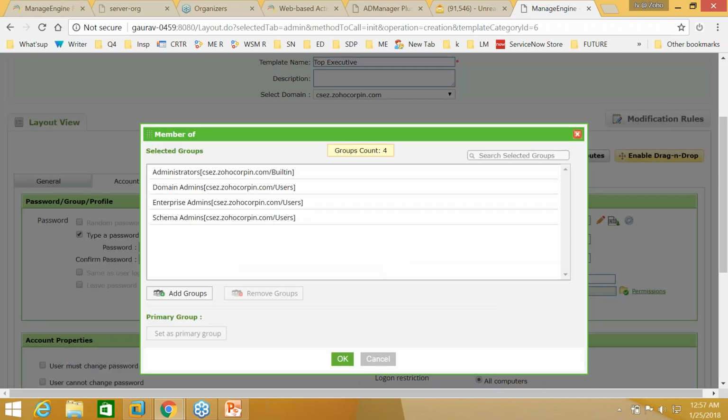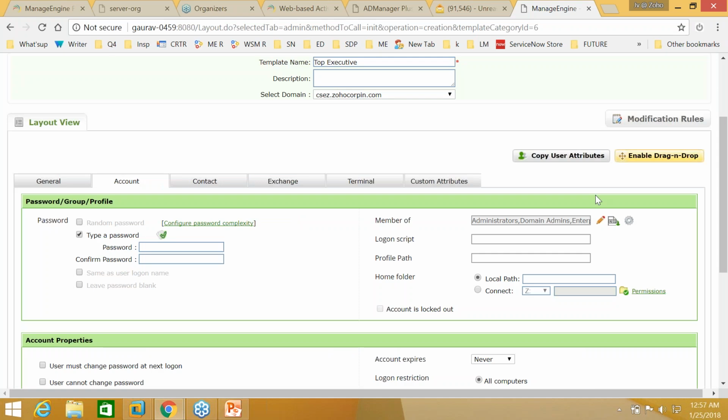So what am I trying to do right here? When there's a need for a user to be moved to a top-level department, to a role that demands access to all those critical groups, instead of me doing it manually through my Active Directory Users and Computers console, which may not be the safest way, because I could assign something excessive, leave something out, or assign it to the wrong user, and none of that can ever be afforded. In that case, you can have a template, pre-specify values in that template and say okay, and only these values that are part of the template are going to get applied to that user when the user is modified.